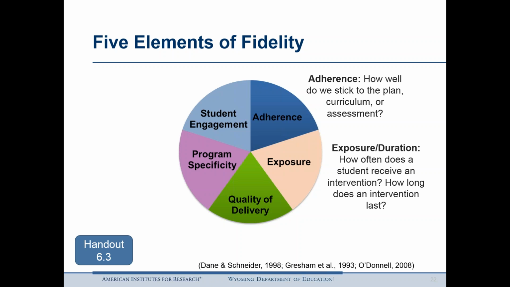Duration and exposure refers to how often a student receives an intervention and how long an intervention lasts. When thinking about fidelity, we are considering whether the exposure or duration being used with the student matches the recommendation of the publisher of the curriculum. In the case of Tier 2 intervention, publishers and developers typically specify the required exposure and duration needed to have the best outcomes. If the intervention developer calls for intervention 3 days a week for 45 minutes a day, you want to make sure the student is receiving that dosage.